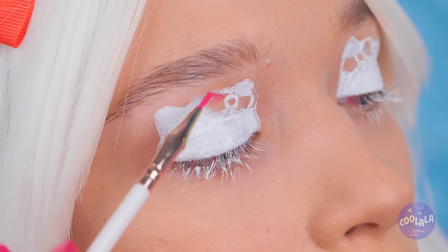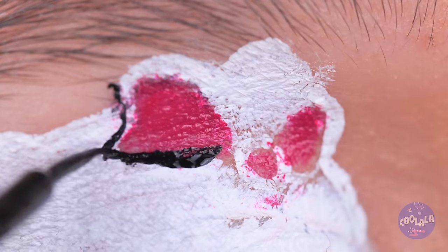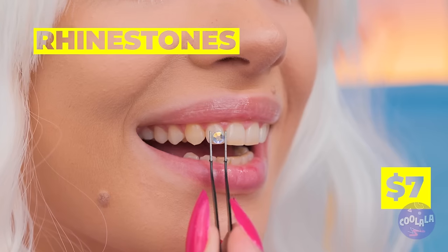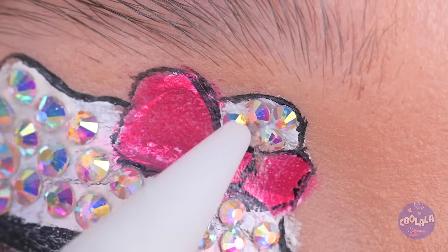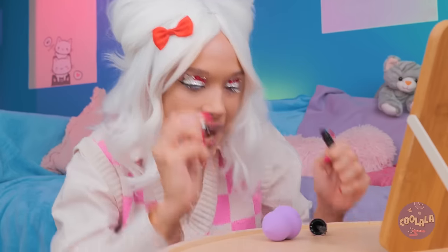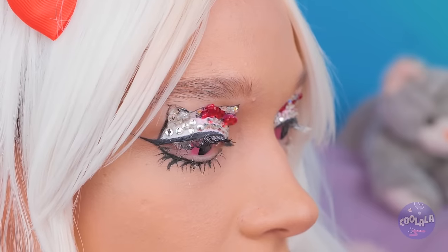Don't forget to fill in that bow. And we can use some outlines. Now let's add some rhinestones. Fit on as much as you can. And now for the finishing touch, mascara. But who needs the direct approach when we've got a makeup sponge? Draw the eyelashes of your dreams, and soon your dream comes true.